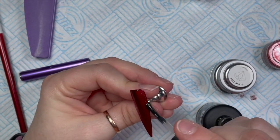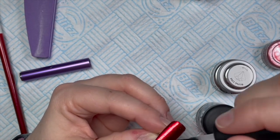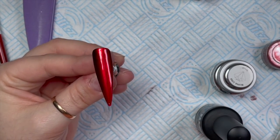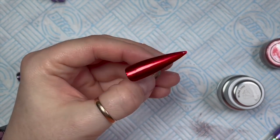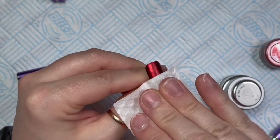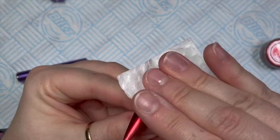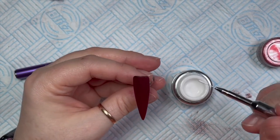I'm using the matte top finish over this nail. The matte top finish I'm using here is a soak off, whereas the hard gels are obviously file off. They're not soak off. I'm using the matte because I find that when you put a matte over a chrome, it makes it look almost like a brushed metal finish. I really like it. You can obviously leave it shiny if you want to, but it's horses for courses, it's up to you.